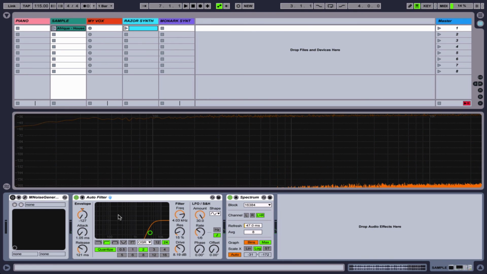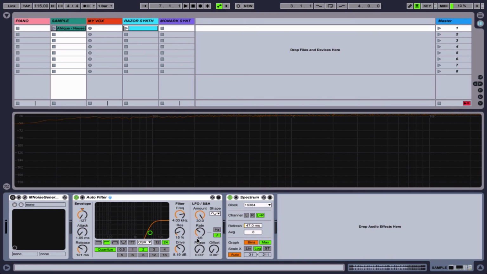All right, so I had to change the rate a little bit so it would be a noticeable effect. But when I turn the quantize on and I had the rate going while I'm playing something in the session, then you could hear that it affects the auto filter a little bit differently. And this is kind of cool because you can have the LFO now going at some kind of rate that isn't quantized to the grid and play around with that while you have this quantized setting going on at the same time.